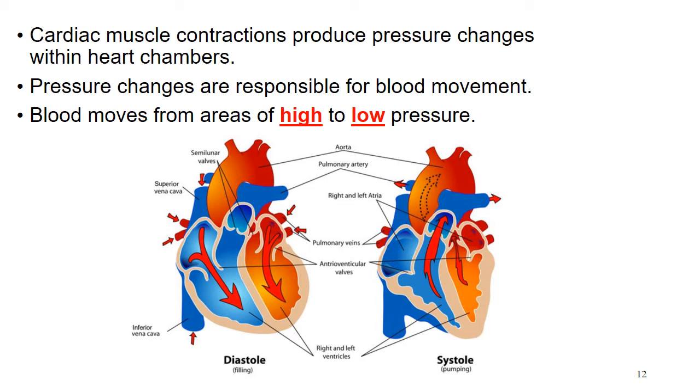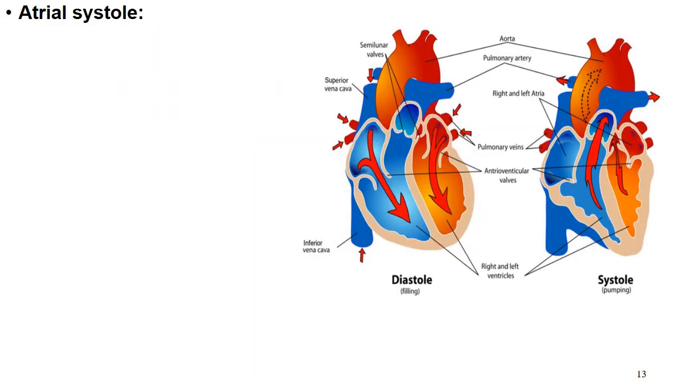So it is important that all the valves are not open or closed at the same time. We need to make sure the valves are opening and closing in unison. In other words, the two AV valves are open, but the two semilunar valves would be closed. If all of the valves were open at the same time, you would have no pressure difference and the blood would not flow correctly. So as those ventricles squeeze or contract, it's going to open certain valves, AV valves or semilunar valves, and close other valves. So let's look at some words.